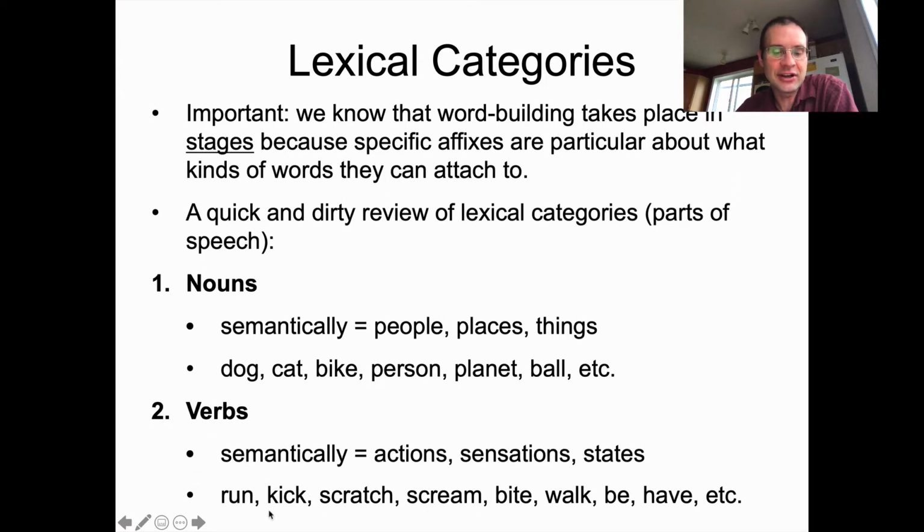And again, some of these are more concrete or easier to conceive of than others. I'm trying to think. Like know is another verb up here. Yeah, there's some complex ones here. Like attach is another verb, along with be and have, which are very common verbs. So these are our fundamental building blocks of sentences, nouns and verbs. Be on the lookout for them.